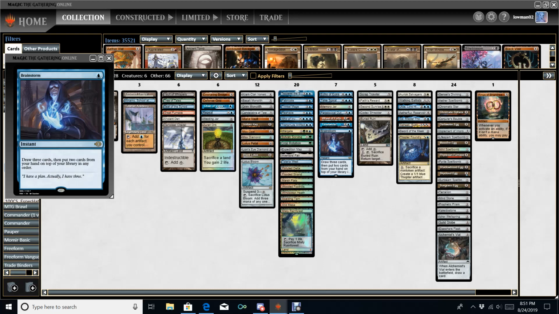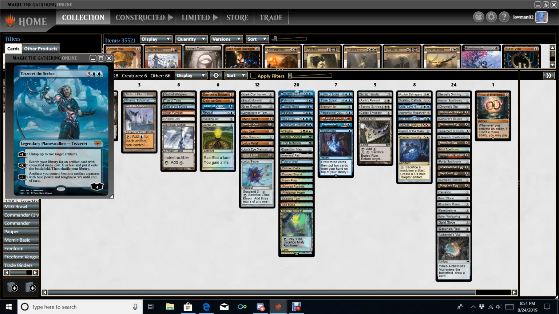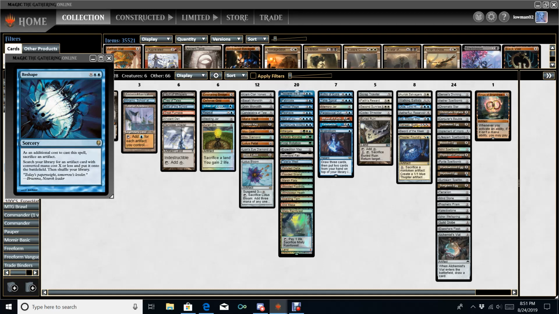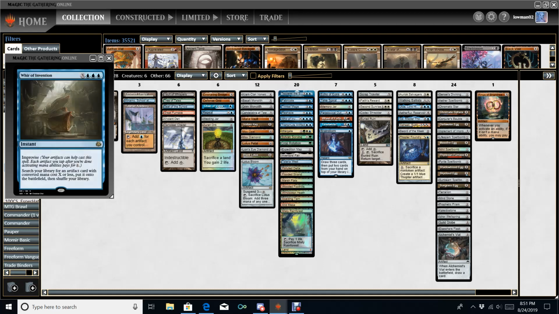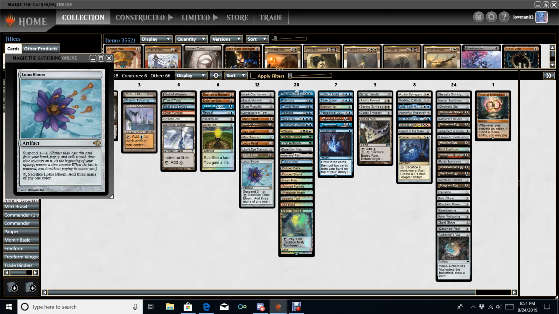Lotus Bloom, probably the least powerful of all these. One of the reasons I think it's still in the deck is, one, it's a good mana burst. Two, you can get it with Tezzeret the Seeker, which is one of the search capabilities the deck has access to. You also have Reshape, which can get it for 2 mana. Wargate, which can get it for 3 mana. Whir, which can get it for 3 mana. Transmute, which can get it for basically 2 mana. You have a lot of ways to find this. So if you need a quick burst of colored mana, this is a card that can do it.